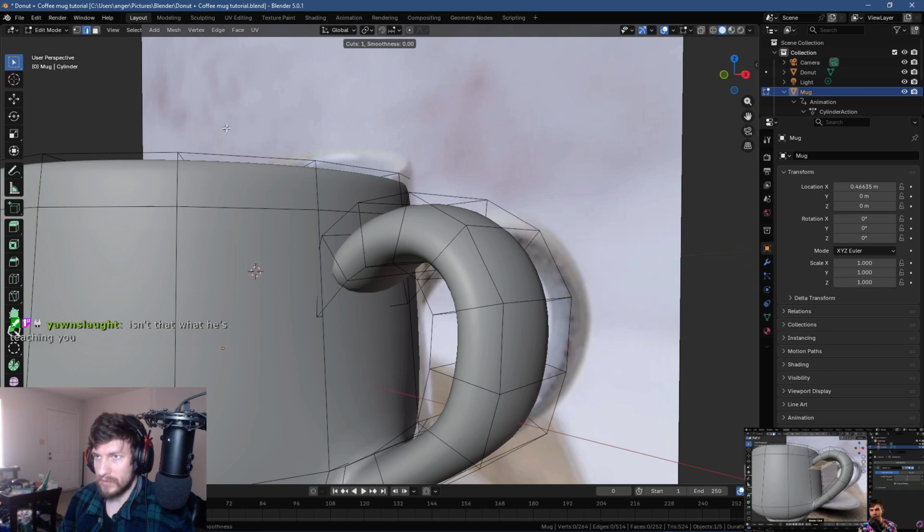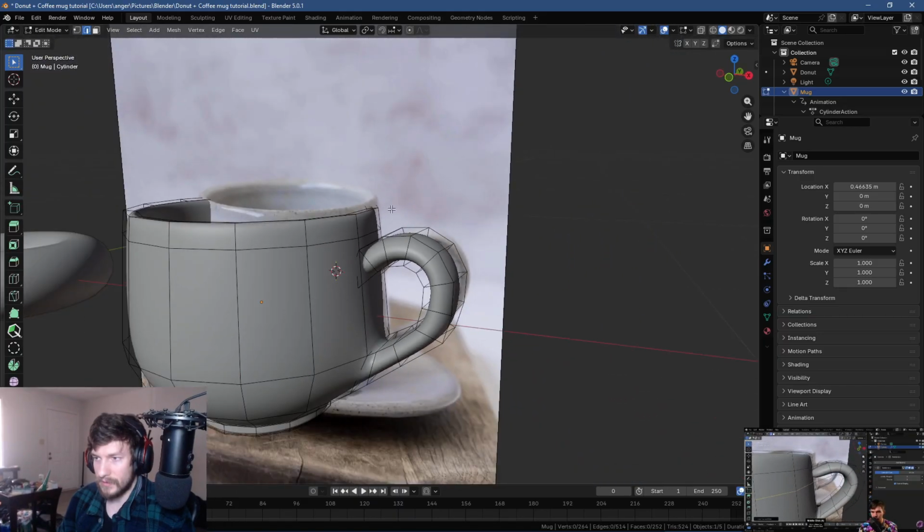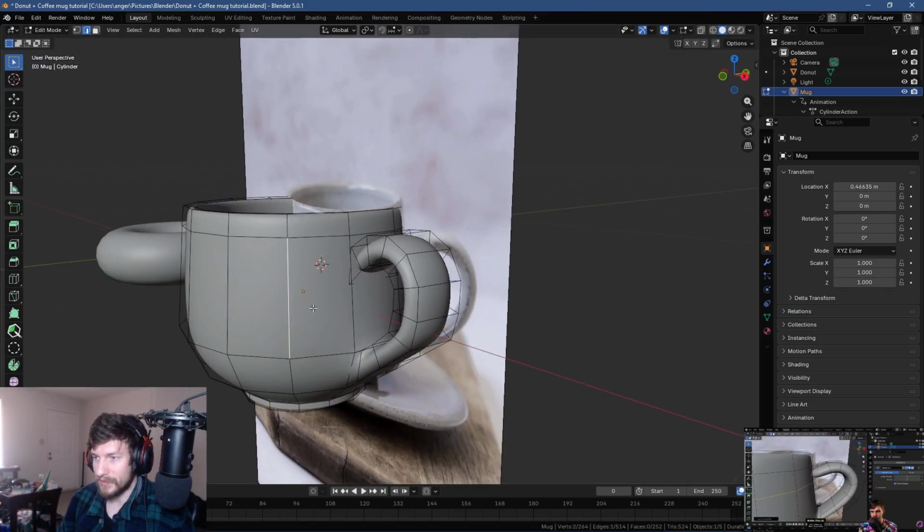So I'm going to add that line by hitting Control R, loop cut, click, and then slide it up to be roughly about there. That's fine. Hold on, I'm having issues finding my loop cut.